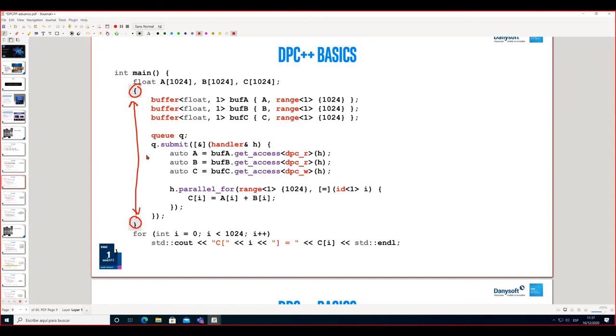So with this part, we are saying that the buffers' life exists only during this part of the code. The creation is done here, but when this section finishes, all the buffers are destroyed. So this is the second concept that I would like to show you here.